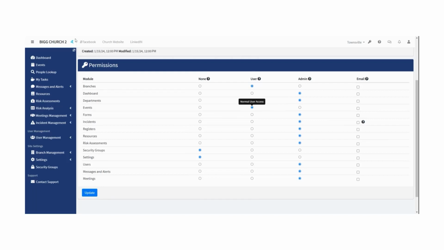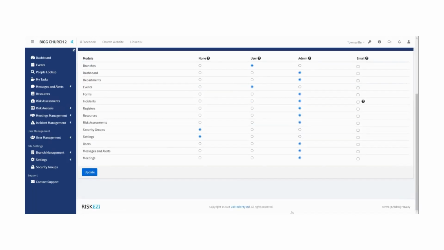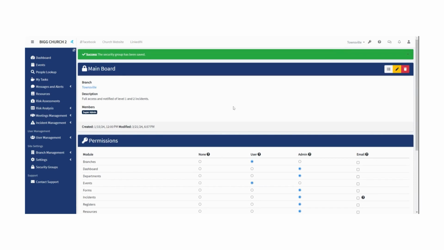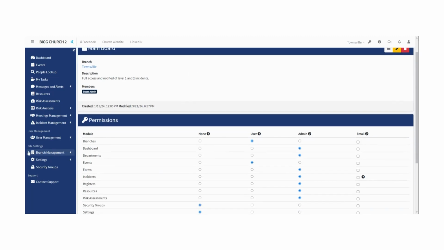Okay, so that's how they actually work. You can just press update and there you go. It'll say, are you sure? And away you go, that's been done. Righto, so security groups. There's a lot more that could be said, but basically this is how you handle access to your site. Set it up how it works for you, whatever your structure is, however it works.